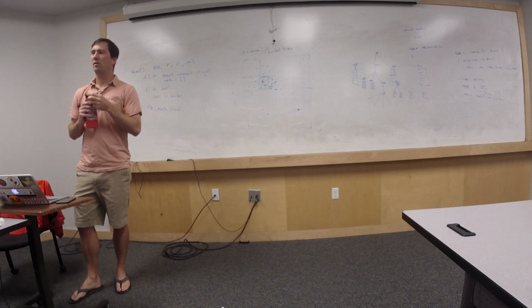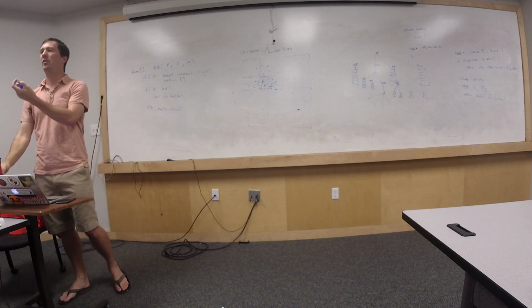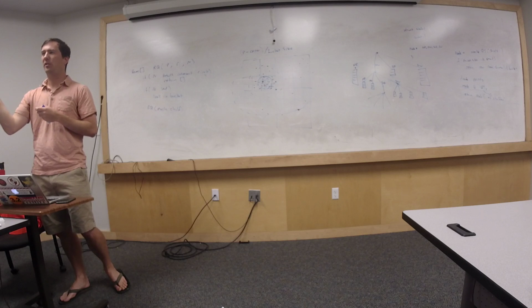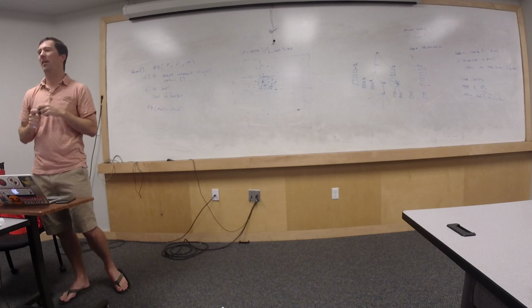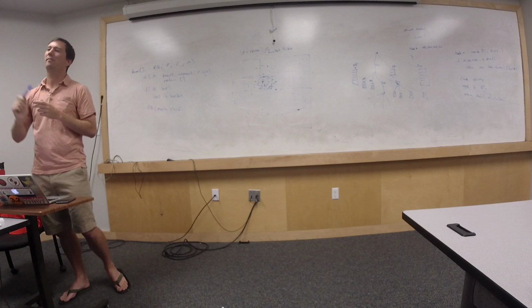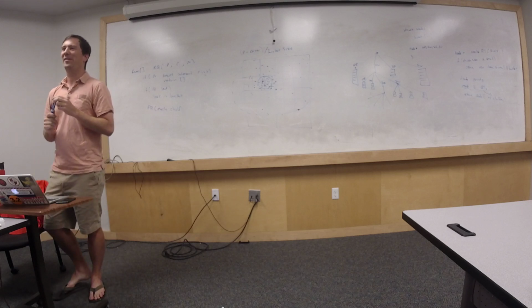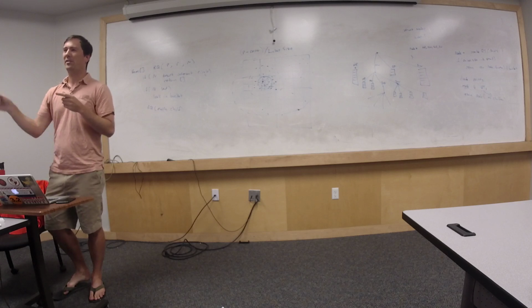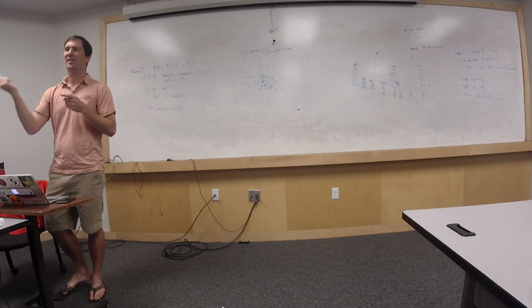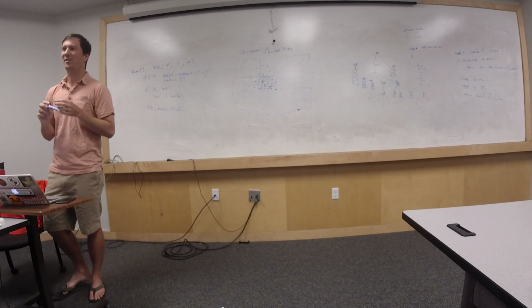How do you know which ones to omit? When you find a point that's closer than the farthest good one you've seen so far, you just kick that one out and insert the new one in. You could keep that list sorted and pop out the farthest one. In fact, you don't need to sort it. We need to be able to kick out the biggest element and look at the biggest element efficiently, and that's really the only operation we need. What data structure should we use for that?